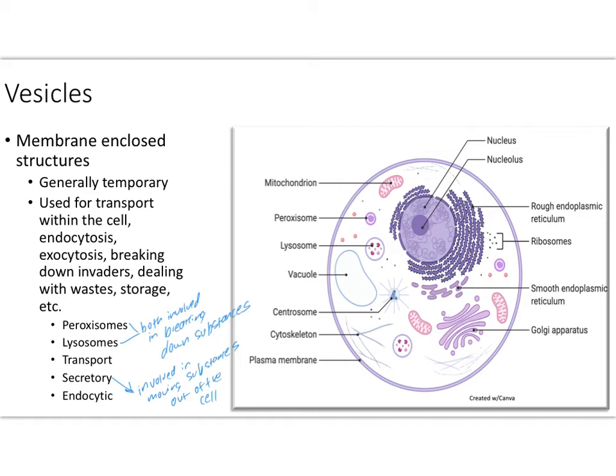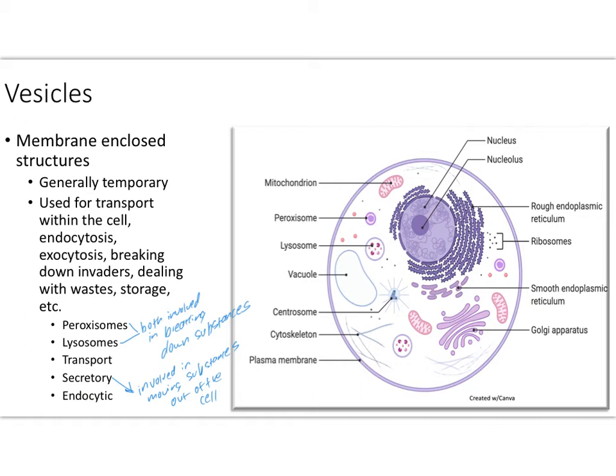It might take some proteins that it makes, put it in a transport vesicle. That transport vesicle takes it to the plasma membrane, and then a secretory vesicle grabs those proteins and gets them out of the cell and sends them over to cell B so that cell B can understand the information cell A is trying to communicate with it.